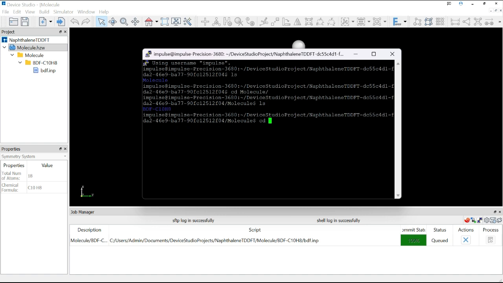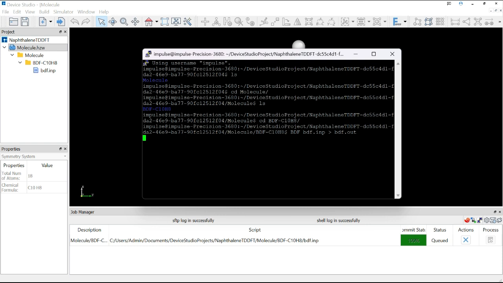Again go into the directory BDF, click the tab. Now you can run by typing BDF dot input, BDF dot out. So you can type this to run your program and click enter.